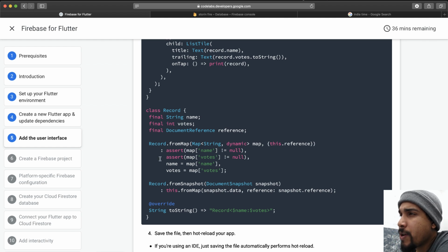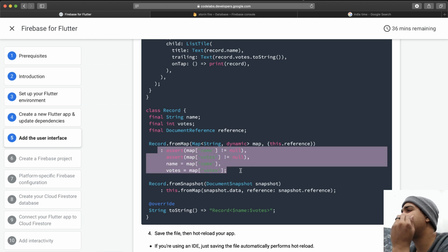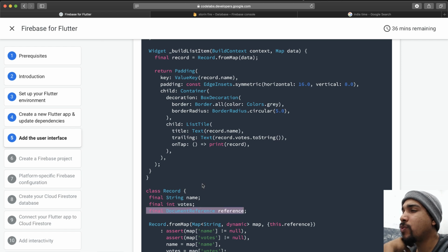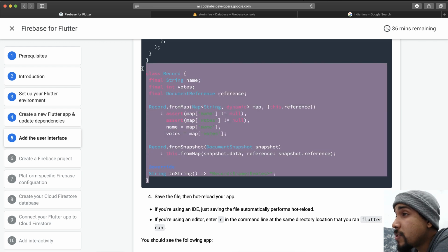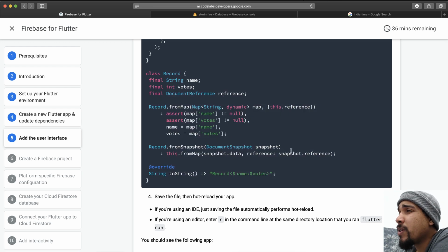And also I don't like this weird syntax; it should even have a reference to the actual document reference. That doesn't seem right to me, to have a reference to the actual reference. Like the model should be completely separated, in my personal opinion, and it even goes to show that it's not even being used in here. So that's really kind of weird. So I'm just gonna do this from map and a from snapshot, which would be a legitimate use case, I think. So let's just do that.